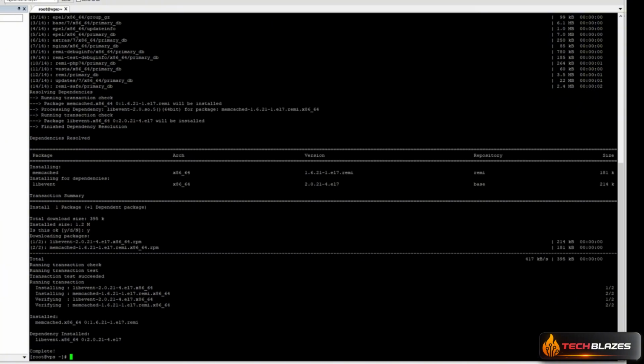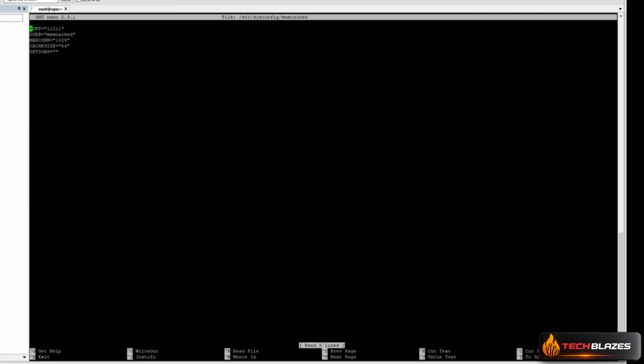And Memcache is installed. Let's configure it using the nano editor in SSH. You can use FileZilla to edit via Notepad++. Here is the port. Let's change this to 256. Oops, sorry, 256.